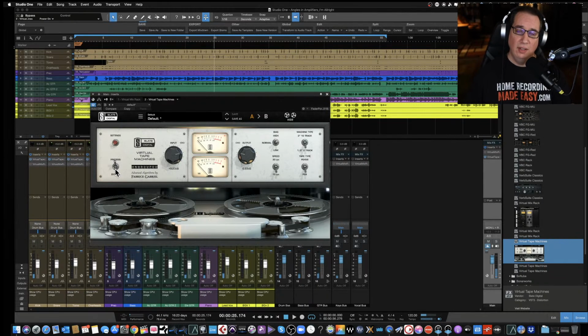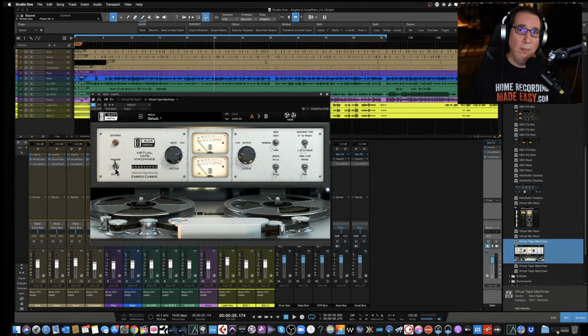Okay, so I want you to listen to the bass guitar. This is where you're going to hear this more, and the kick drum, when I turn this plugin off on the master bus. Remember, all the other tape machines are still running. This is just this one plugin. Listen to how the bottom end goes away. It falls apart. Now, again, remember, we haven't done any EQ or normal compression on a channel strip or console emulation, nothing. This is just tape machines.